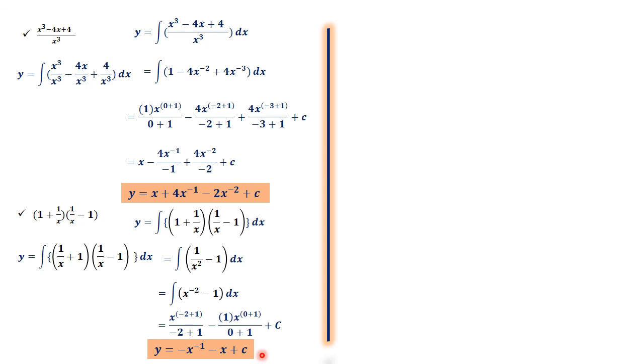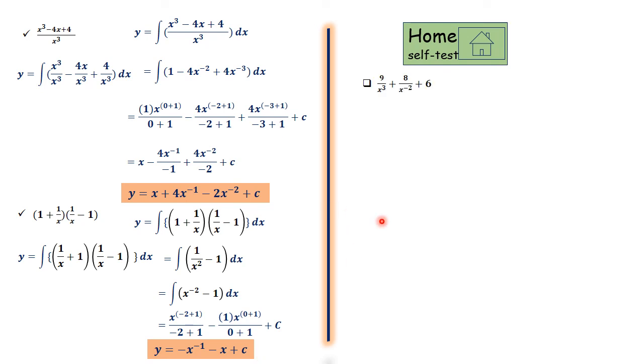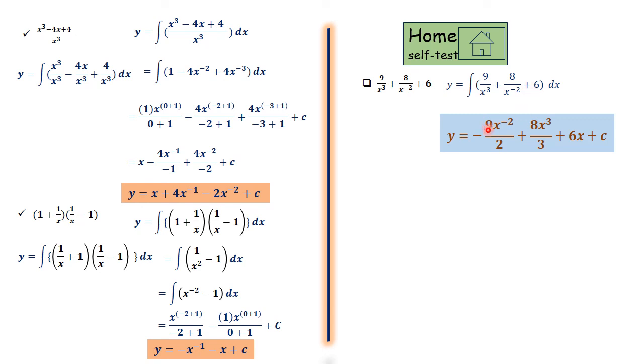That's it. Now, as we go forward, I'm going to give you some questions you can try. I'm going also to give you answers. You can always print maybe and see what you try out. For your home self-test, we have these questions. We have this one here. This is a function. Look for y. It means you'll be integrating this with respect to x, and the answer should be this one. Check out how true it is. You can always try out.